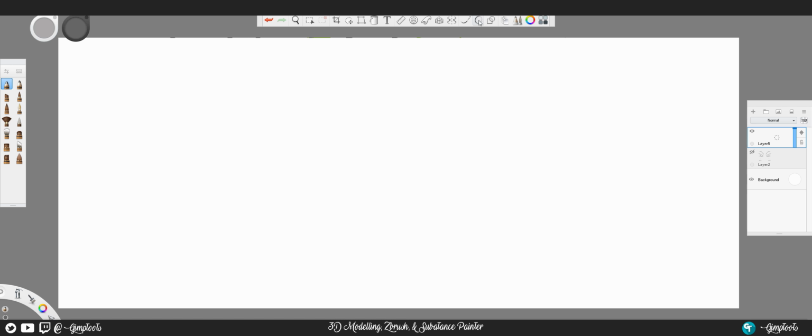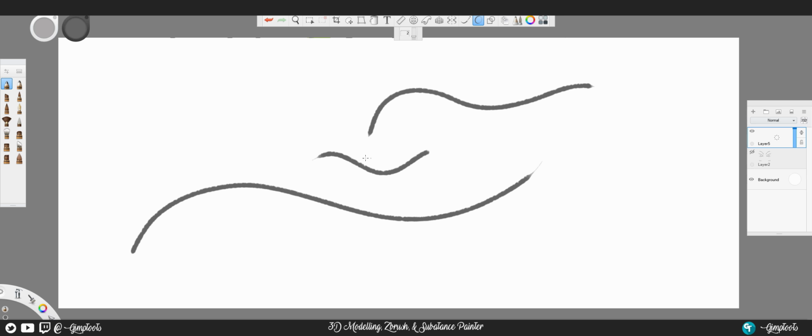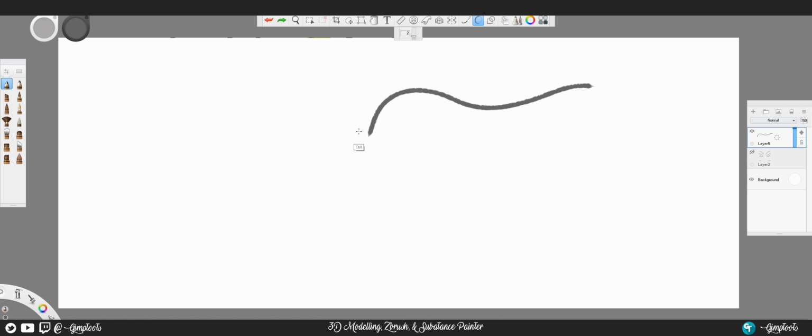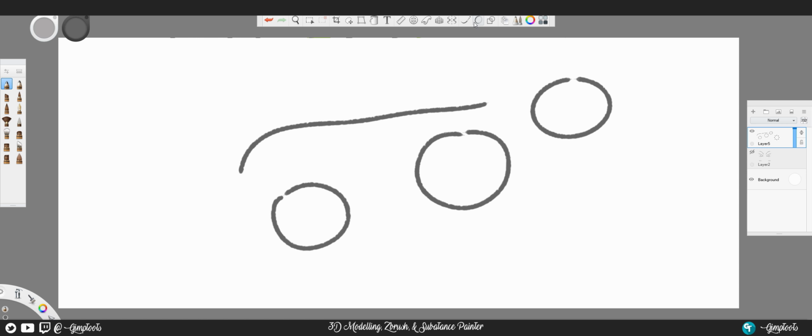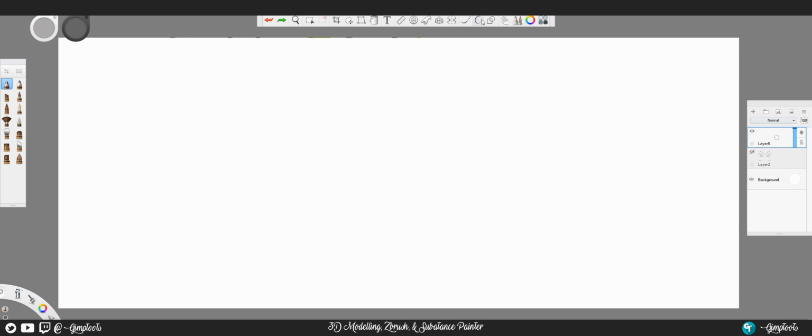And now we got predictive stroke here. So we got a level of 2 here. So I'll draw a stroke, and as you can tell, it's predicting how I want the stroke. I'm going to go ahead and Control Z these. Let's go ahead and turn this all the way up to 5, and let's see. And it's just straightening that stroke out for me. So that's pretty cool. Let's go ahead and turn that off, and let's Control Z all this stuff.